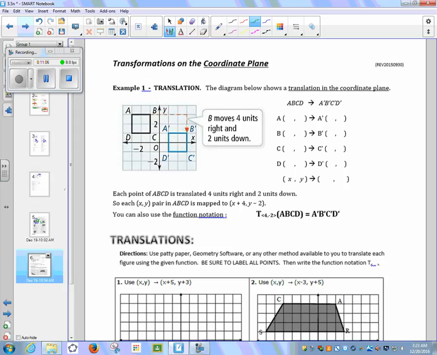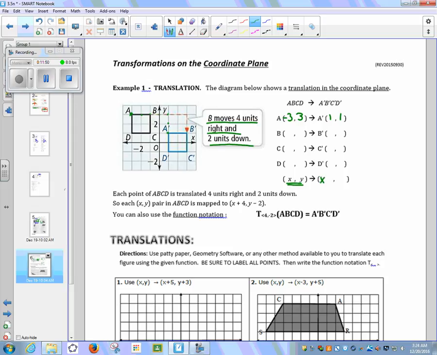Also, eventually then you're going to have some practice doing this on the coordinate plane where you're actually taking notice of the coordinates. So if you take point A, which is negative 3, 3 is its pre-image, and then when we move it 4 units to the right and 2 units down, well, it goes 1, 2, 3, 4, and then down 2. Well, we end up at the point 1, 1. And if you keep doing this, you're going to notice that there is a pattern here to what happens to x and y.